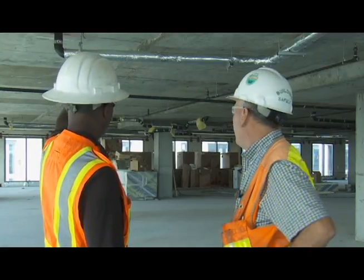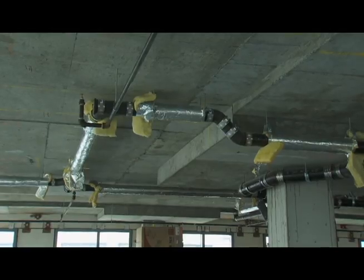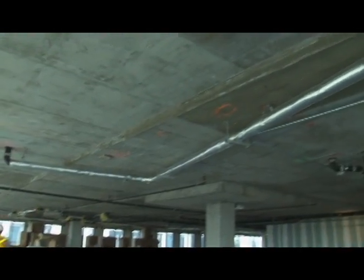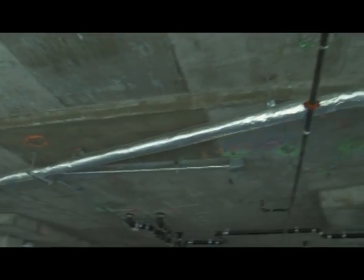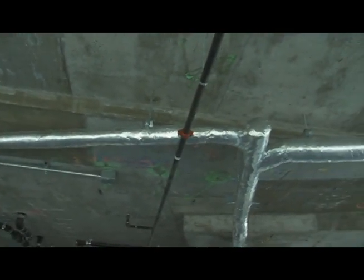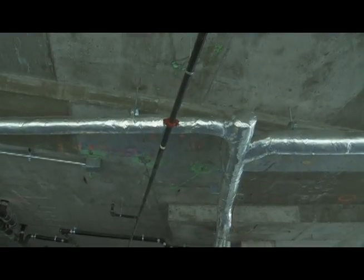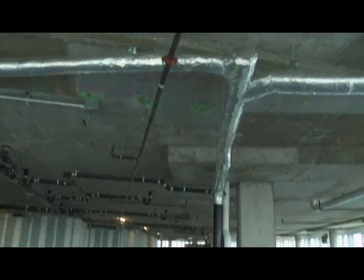So these represent the roof drains that are the overflows for the green roof. Yes, sir, that's correct. And where do they go from there? The rain leaders come in, tie into a main leader, go down at various columns and go down into our cistern, into our gray water tank, which is reused through the building for irrigation, watering the plants on the roof and toilets.